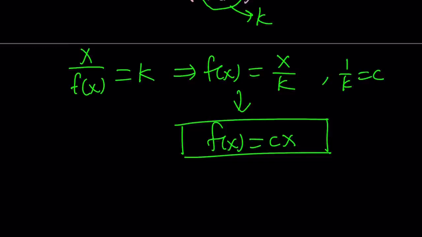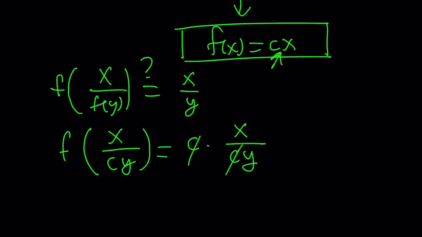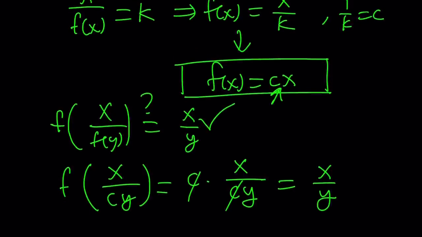So that seems to be a possible solution. We can always test it out. We can just plug it in, right? Obviously. But anyways, that's a possible solution. Let's go ahead and sub it anyways. So f of x over f of y is supposed to equal x over y. Is that possible? Let's check it out. What is f of x over f of y? f of y is cy, f of x over cy by definition of f is c times the argument, and that is equal to, if c does not equal 0 of course, x over y. So it kind of checks. So f of x equals cx works, and that is the only equation we can find from here, so that must be the only solution.